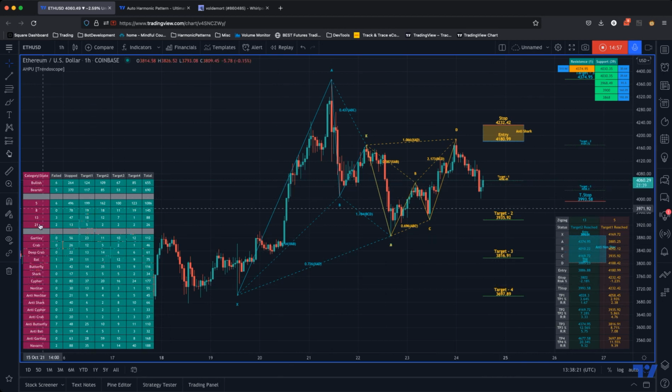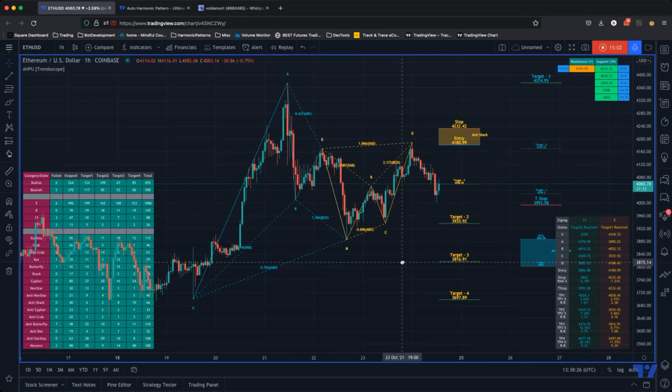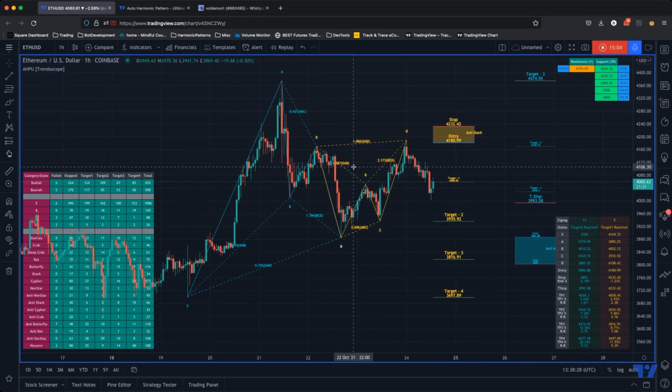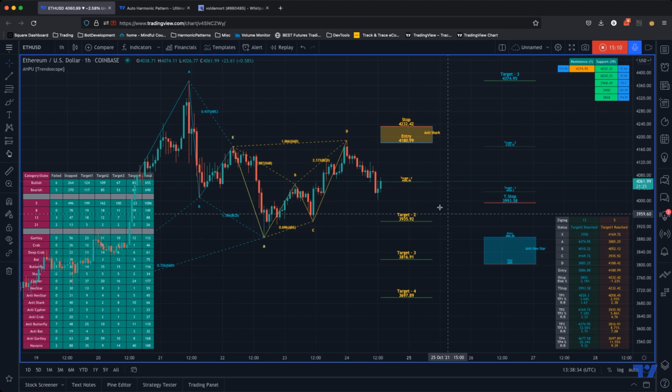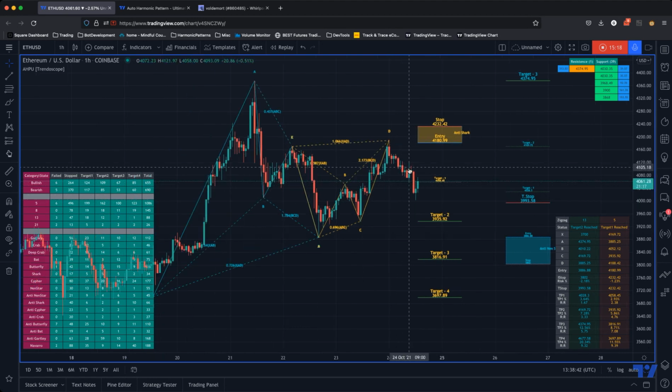Here is the close trade stats, open trade stats, and then the support resistance levels. The patterns which are formed come up here with entry, stop, and target levels. And some of the target levels will be shown as small. That's deliberately done as well. If the target level is already crossed, then its size will be minimized.